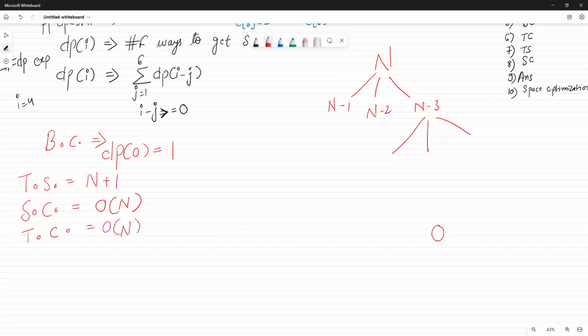Okay, and next, can there be a space optimization possible?